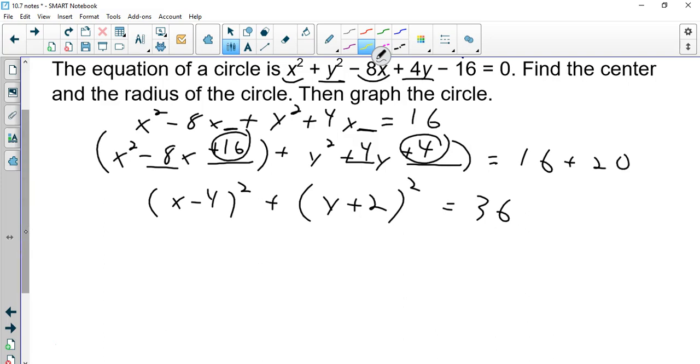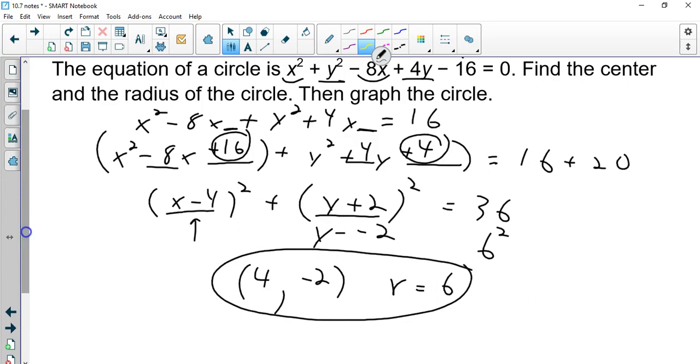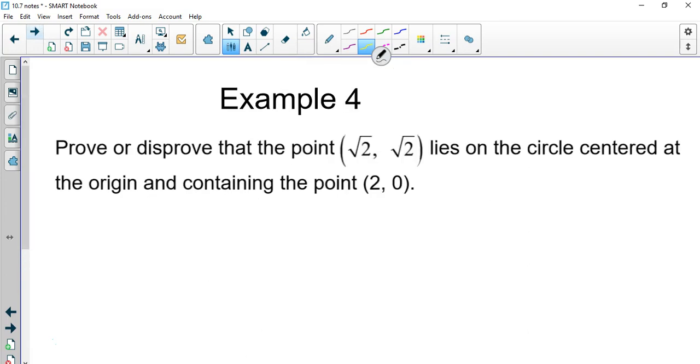So technically, to write this in correct form, we're trying to find the radius. The radius is the square root of 36, because remember, this is 6 squared if we're going the other direction. This is easy, X minus 4. Remember, this is really Y minus negative 2. So what is my center? Here, it's 4, negative 2, and a radius of 6. Now remember, if you forget that, all you have to do is set X minus 4 equal to 0 and Y plus 2 equal to 0, and that will give you 4, negative 2. I know this part probably threw you for a loop. You haven't done that in a while since algebra 1. But we will practice it. If you can remember this little cheat here, it makes it very easy.